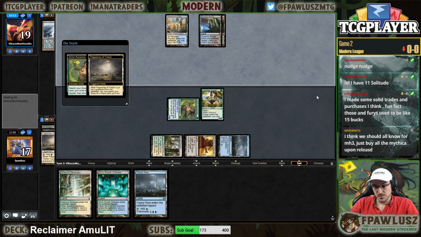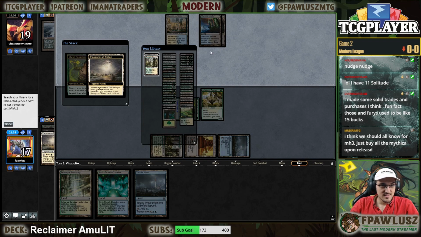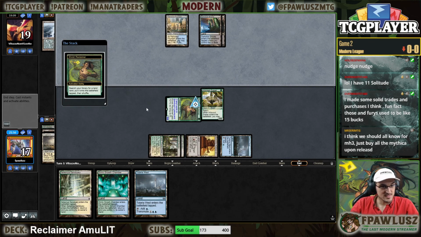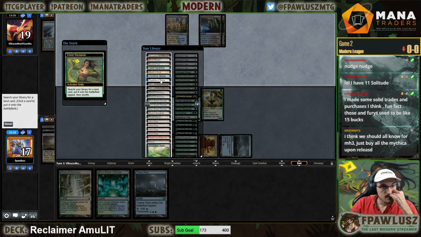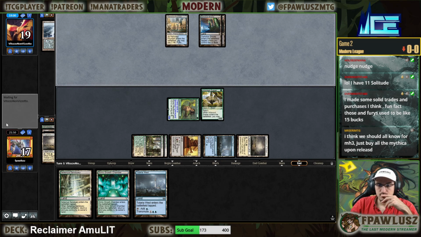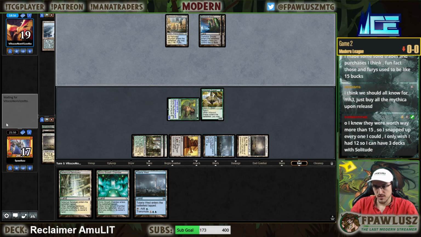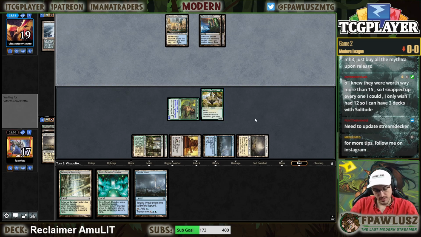I think we should all know for MH3, just buy all the mythics upon release. Yeah, I guess. That's just a smart move. Hashtag MTG Finance. Let's get another Flagstones. Made some solid trades and purchases, I think. If in fact those are Furies. Yeah. I did get my playset of Furies, so I did not mess up twice. I only messed up once.